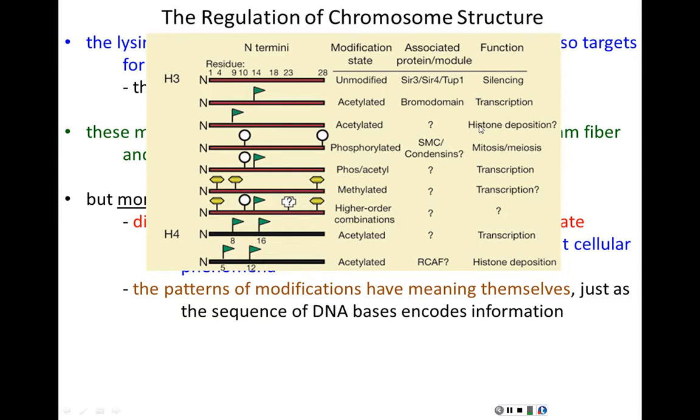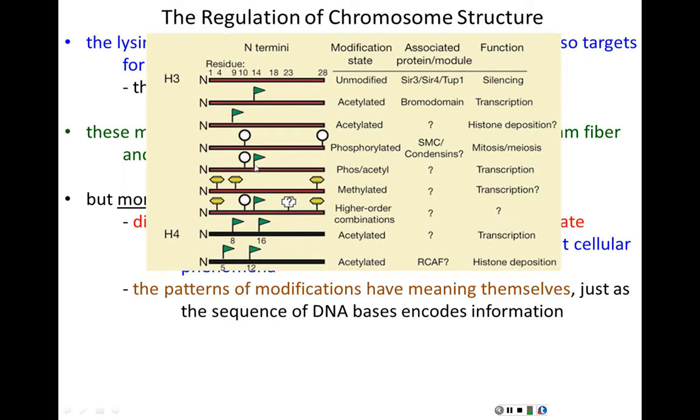And it is believed, although not yet proven, that this signal is telling the cell to deposit some histones in this region. We have phosphorylation signals. In this case, we see phosphorylation at amino acid number 10 and amino acid number 28. When those two amino acids are phosphorylated, that seems to send a signal that the cell should get ready for mitosis or meiosis. That is the meaning of the signal. That same phosphorylation at 10 coupled with the acetylation at 14, right? So we've seen those two modifications before, but when you pair them up, that seems to be a signal for transcription. We also have methylation signals that promote transcription, other acetylation signals that promote histone deposition.